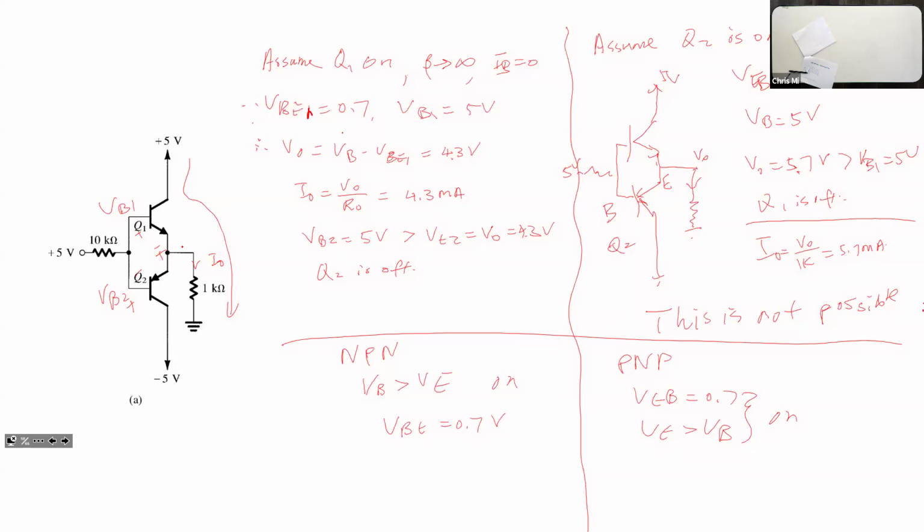So if VO is 4.3 and VC is 5, the voltage drop between 5 and 4.3 is 0.7, right? Which means this one is actually in the active region, more than 0.4. So we want it to be active? Yeah, we want it. Eventually it depends on what type of circuit you're designing. If it's an amplifier, a power amplifier, yes, we want it to be in the active region. So that is okay.